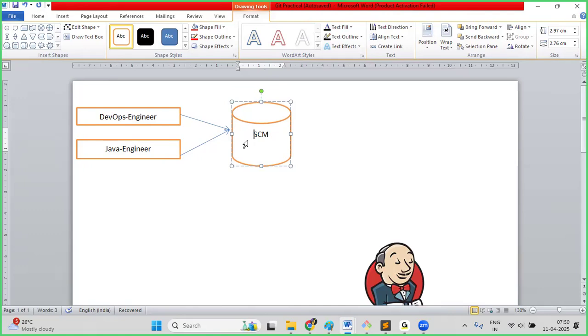Okay, guys. Next, whatever changes we did in our day-to-day tasks, after that we centralize the code in the GitHub repository. After centralizing the code, whatever changes we did, we uploaded or sent to the remote repository.